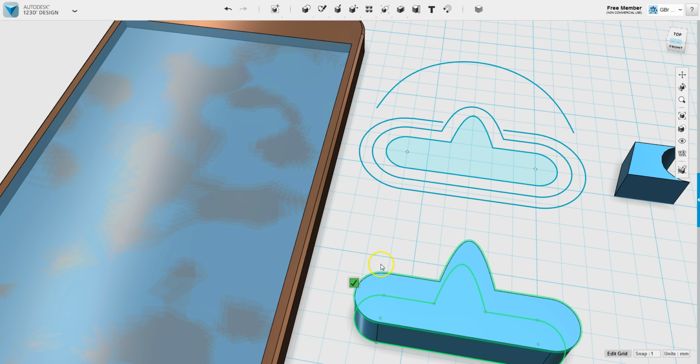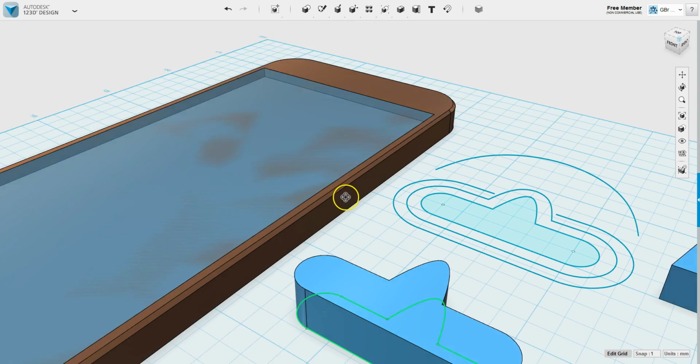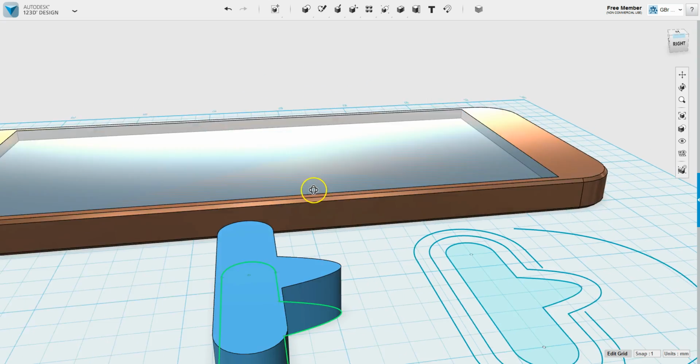It's telling me to select it, but it's not picking it up. Is it because I already have it as a 3D shape? I think that might be it.